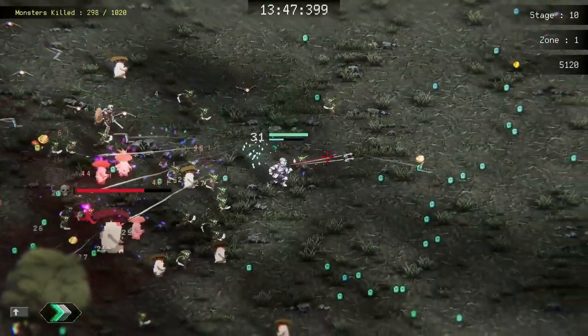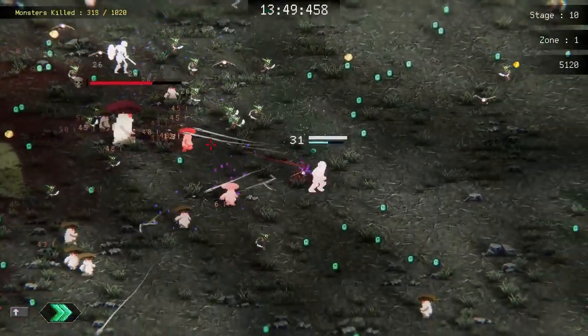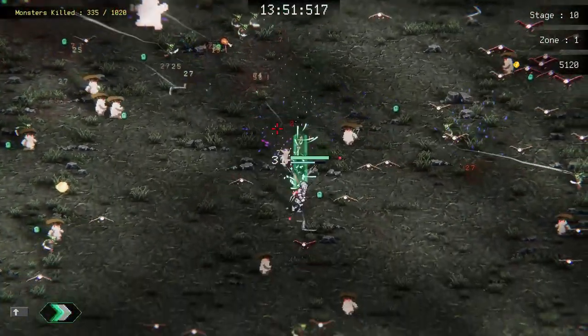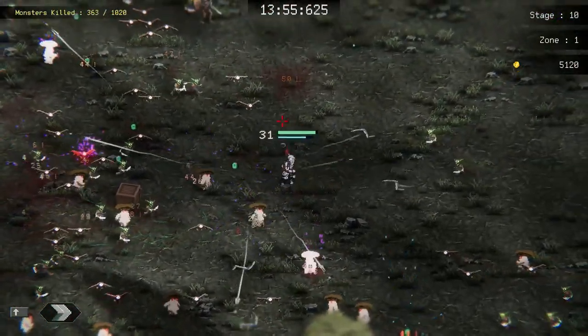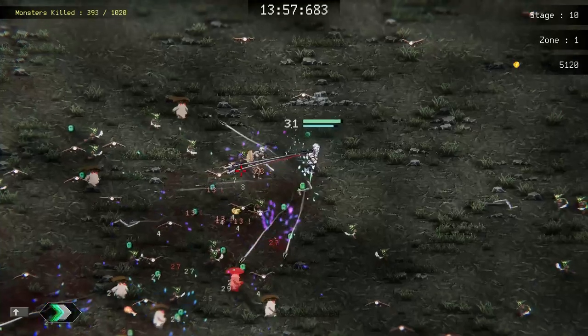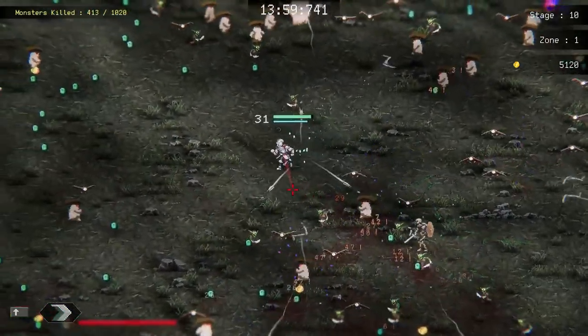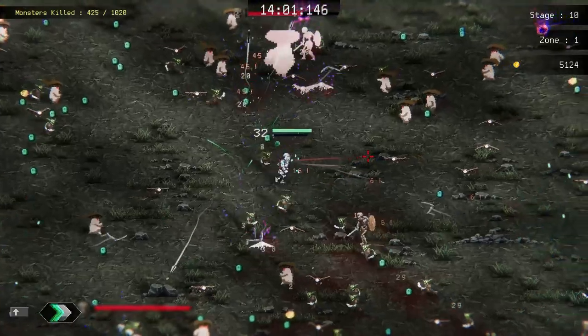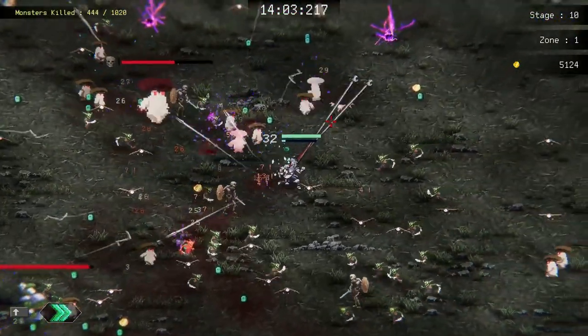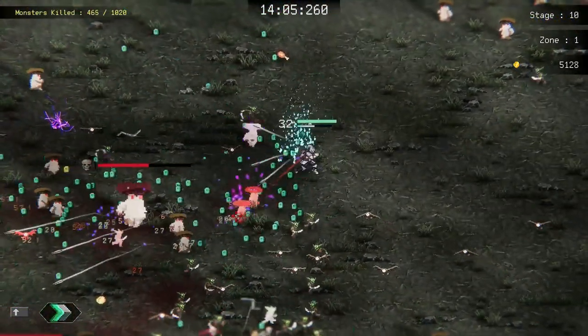And I can't quite grab it yet, but I did see a void magnet upgrade somewhere down here. I swear I did. Where did it go? I'm not crazy, you're crazy. Oh, there it is, top right. Weak point, critical damage, yes, please. I need to kill these bosses too, but let me grab this real quick.